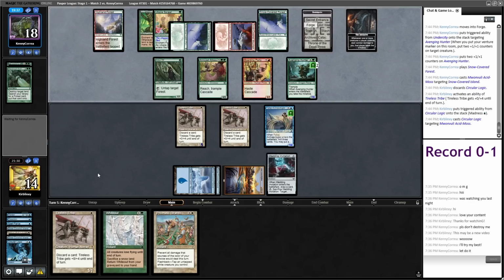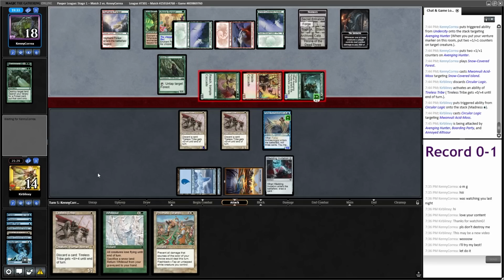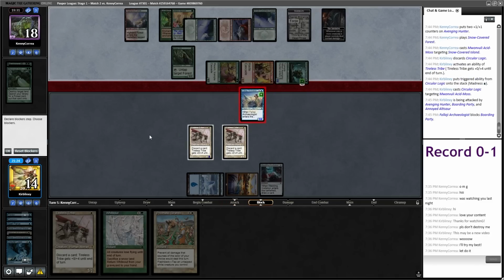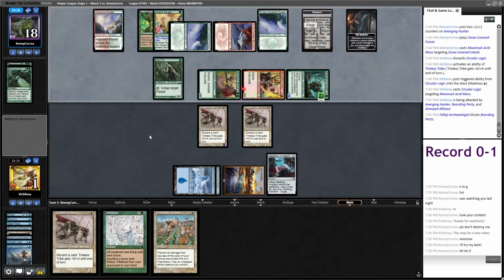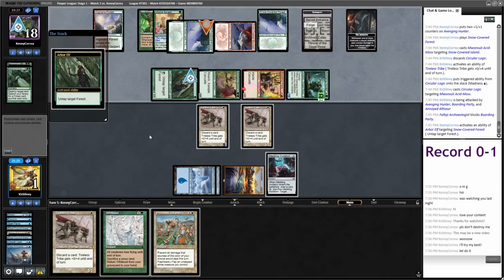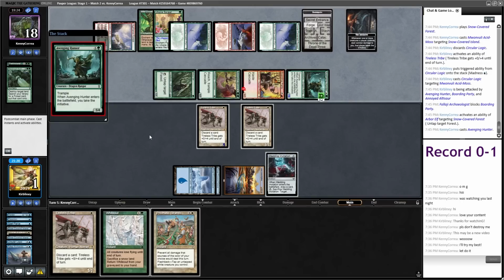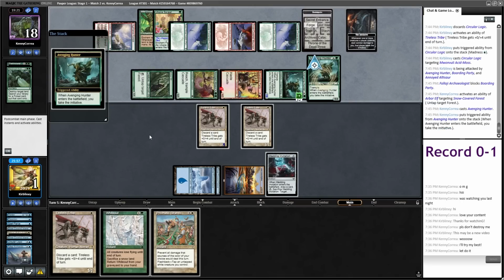It's a lot of damage also. Do I just block this one? Go to 1. Okay, land blown up again. Another Wrenching out. Okay. Oh, that makes me lose 5 life. Yeah, okay, fair.